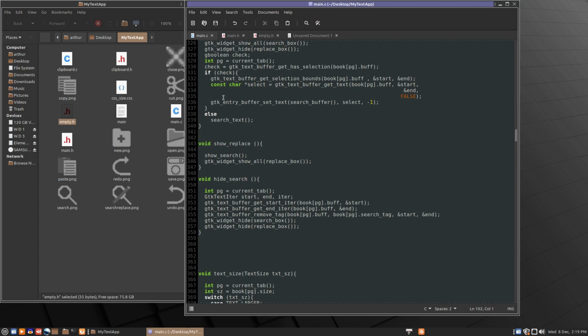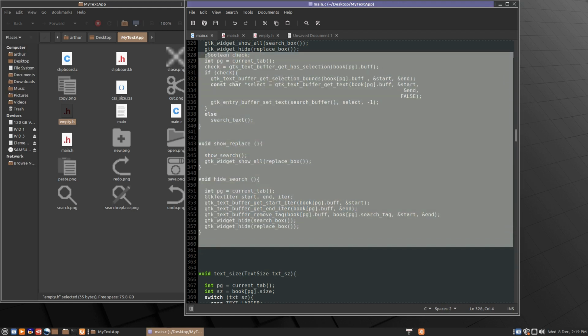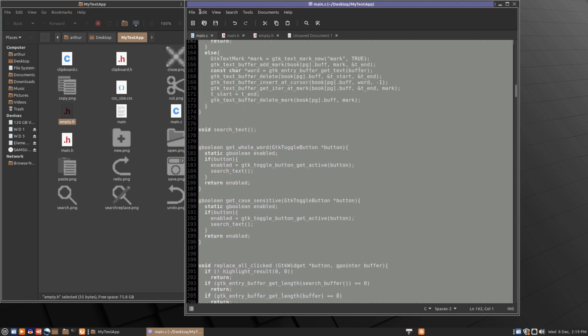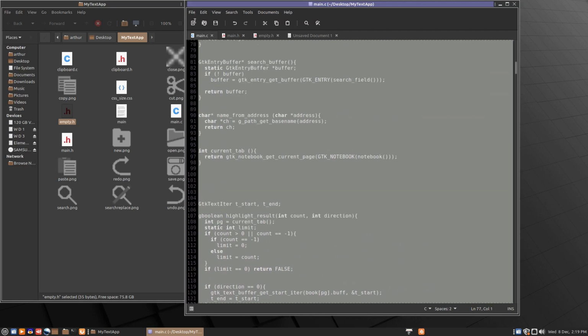So the show and hide of the search bar will all go into another file. That would take all of the search functions and search related functions and put them into a different file.